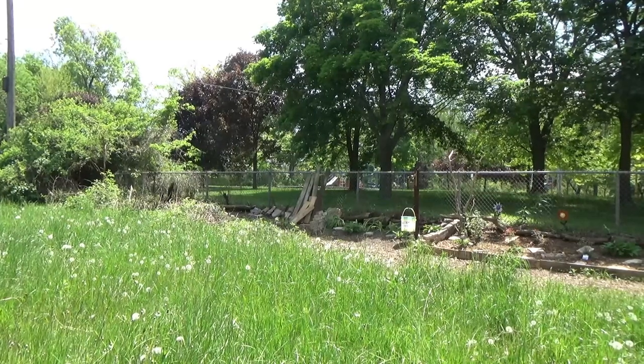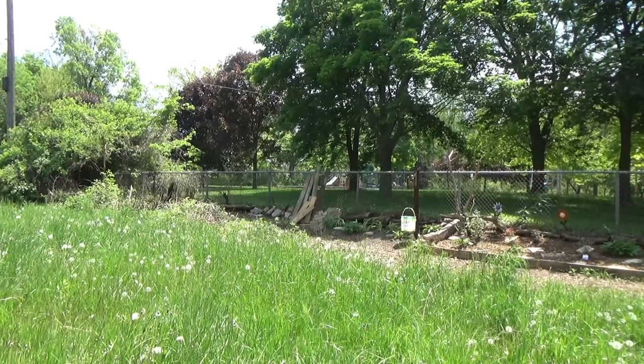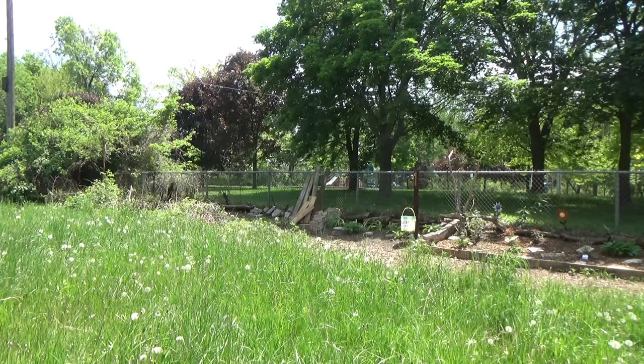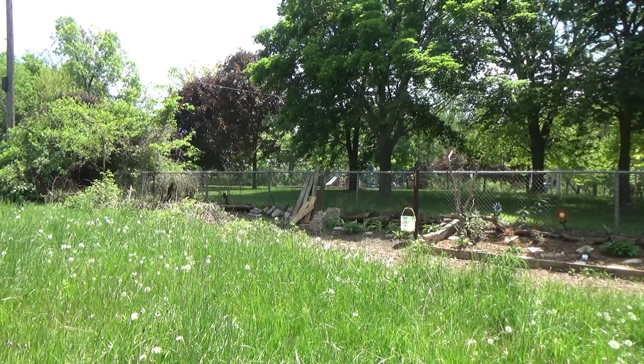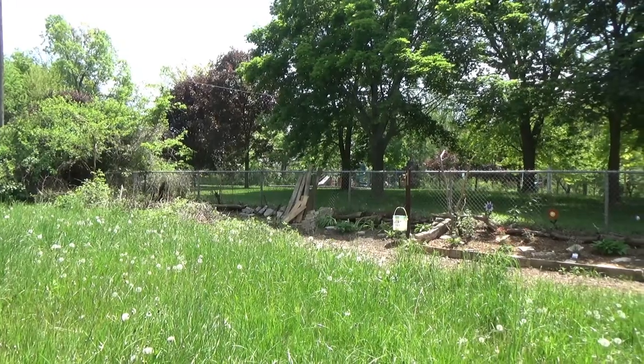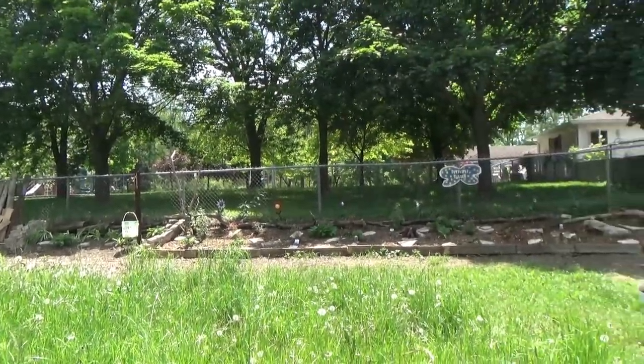I'm going to leave it be for now for the birds. Next spring or fall I'll probably clean up this area so I can do all along the fence. It is better for everybody because I'm getting rid of a lot of weeds that really shouldn't be there — some kicker weeds and everything.